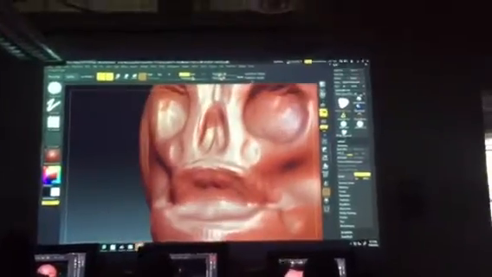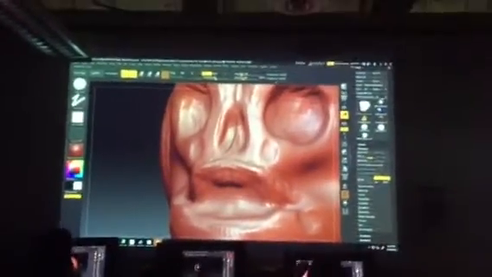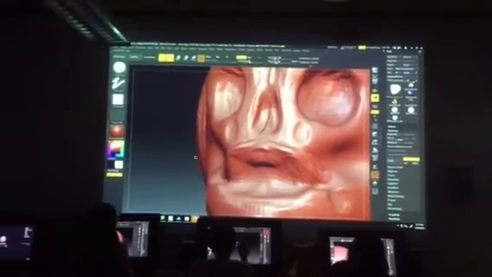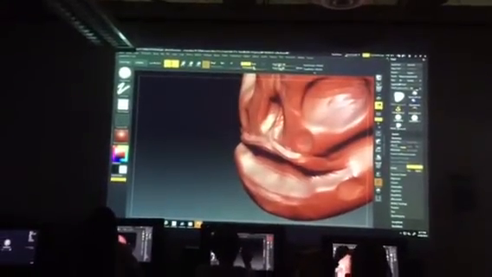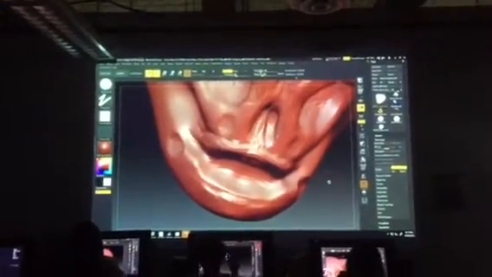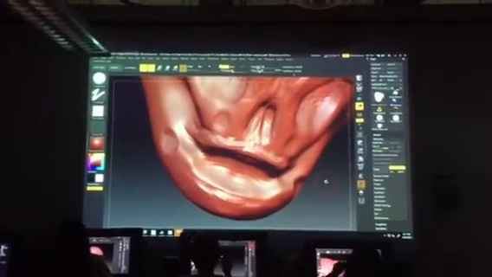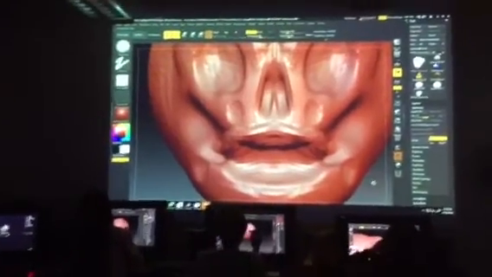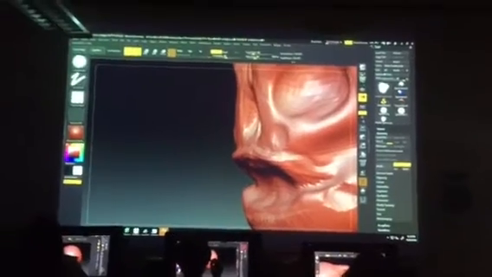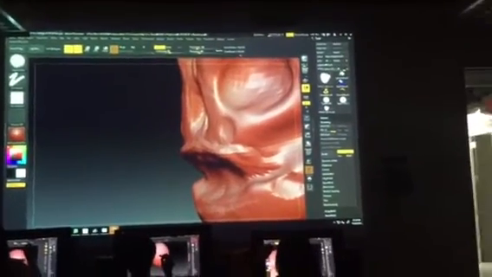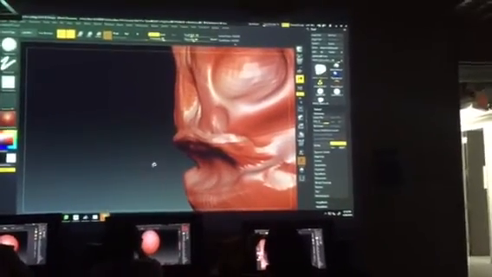Even though it's giving you that symmetry, you want to rotate to understand what you're actually building up. Just like when you work with clay or sculpting, you really have to get a good feel for what you're working with. The advantage here is that we have symmetry, so it's kind of building up on its own.